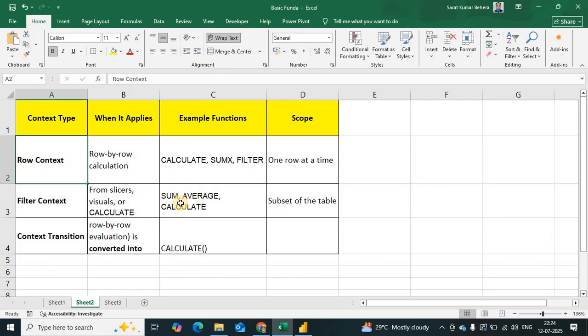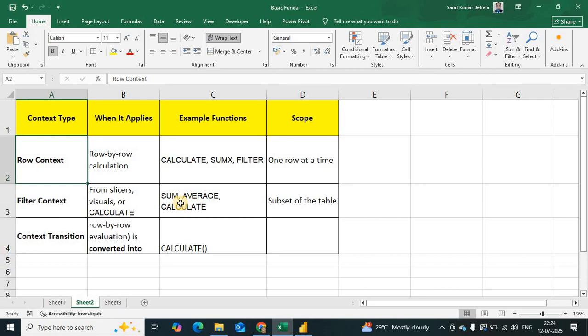All these different dimension levels you can filter, and it will work fine. But in row level context, it will not happen, because everything is done on the backend side.